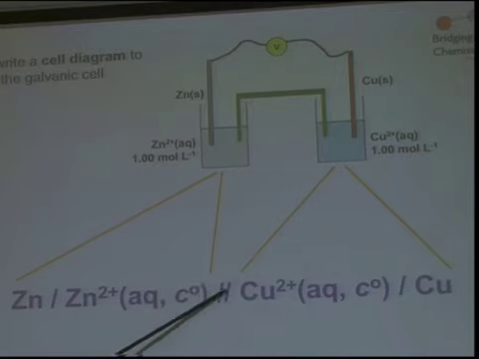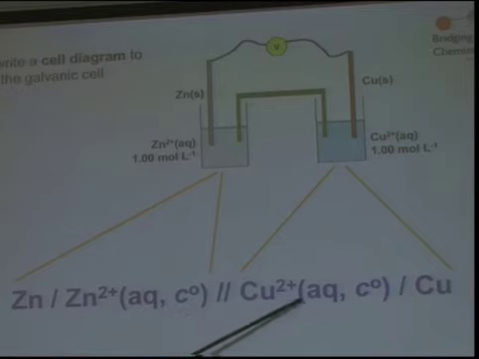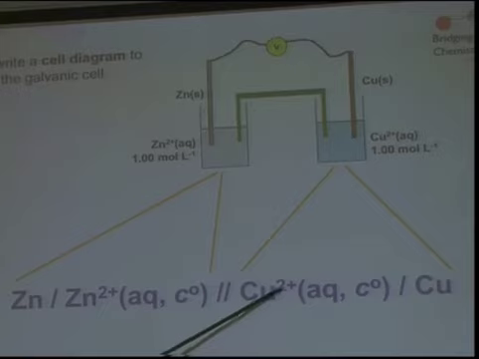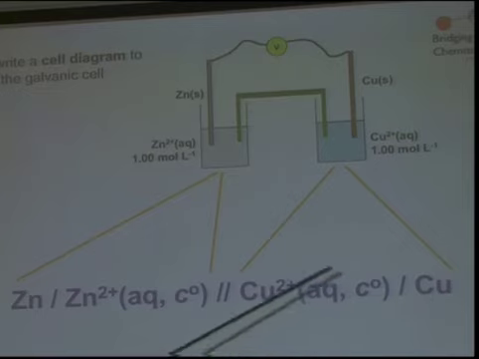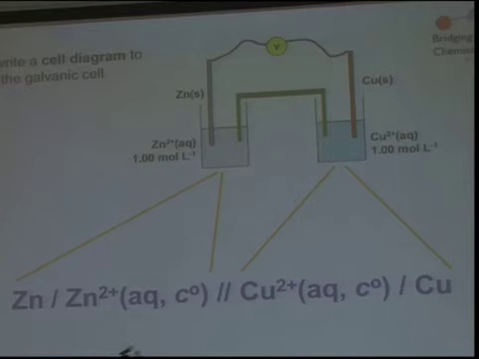And then we have this double line, and the double line indicates the salt bridge. And then we have the things on the other side. We have the thing that's in the solution, the copper 2+, aqueous at C standard, and then another line, and then the copper electrode. So the single line indicates the two things separated by a single line are in a different state. So solids separated from ions in solution, or solids separated from gases, or that sort of thing, right? If you have two ions in solution, then you have them together but separated by a comma. There's an example of that towards the end, right?